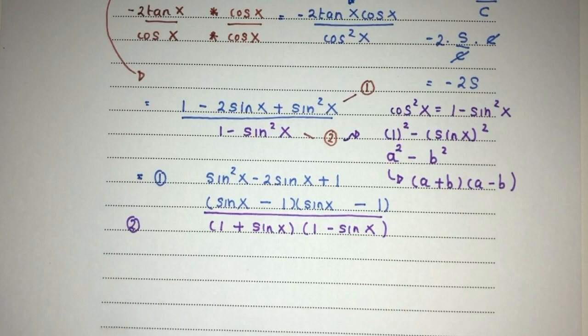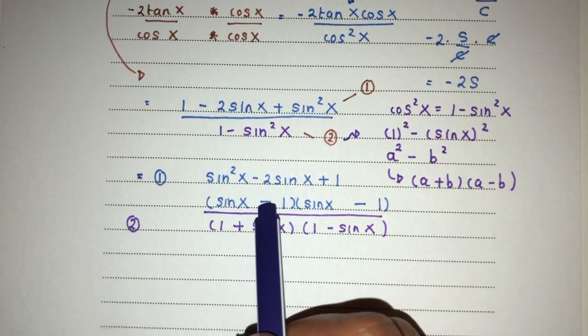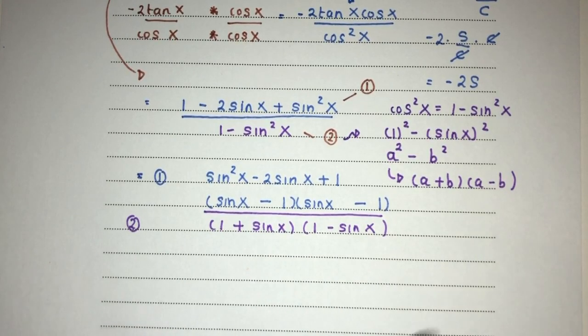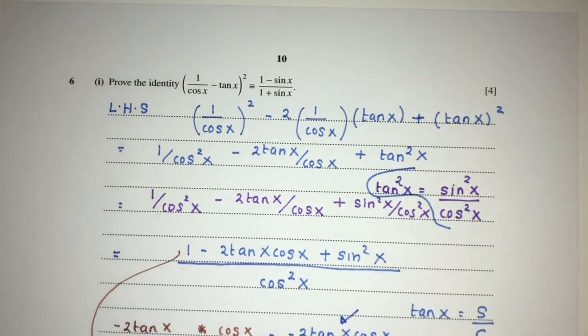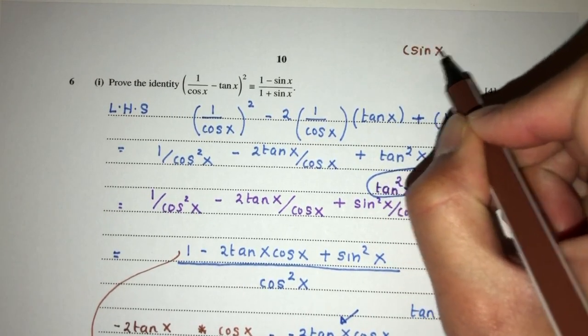So we have to try to cancel one of them. If you observe, we can try to take out the value of minus 1 outside. For example, let me explain. So if you have this, let me write this down here. Right now we have sine x minus 1.